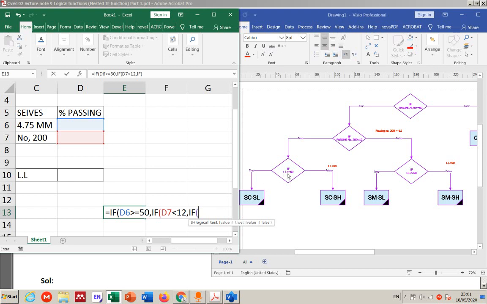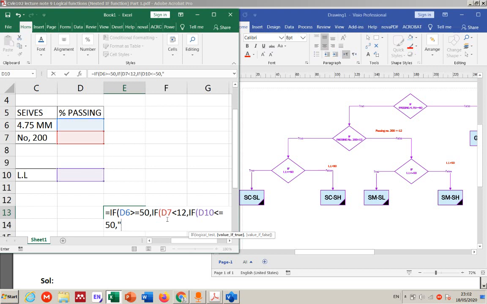If LL is smaller or equal to 50, where is LL? This is LL, to be smaller or equal to 50. If it is smaller or equal to 50, what to do now? If this logic is true, the value of true will be SCSL. If we have to type something which is text, we use quotation marks.